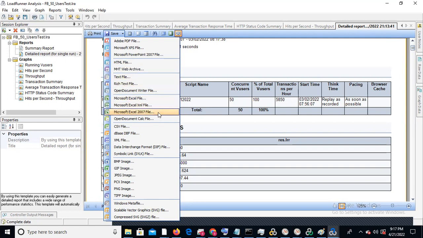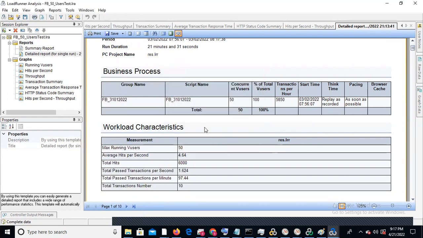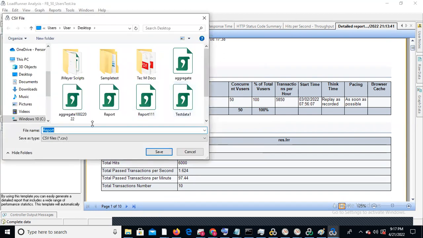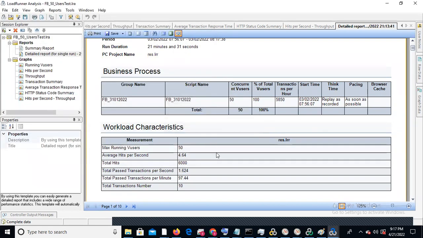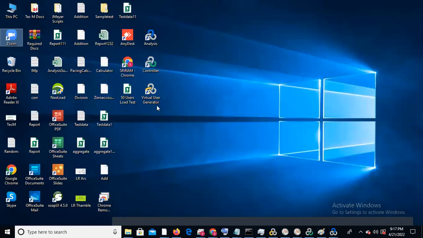You need to select that format, and it happens automatically. If you want a CSV file, you can click here and click OK. Then a CSV file will be generated. It will ask for the report name. I'm giving it as 50 users load test and saving it. Now you can go and if you want to open it, see, where is 50 users. This is it, right? You can open this.